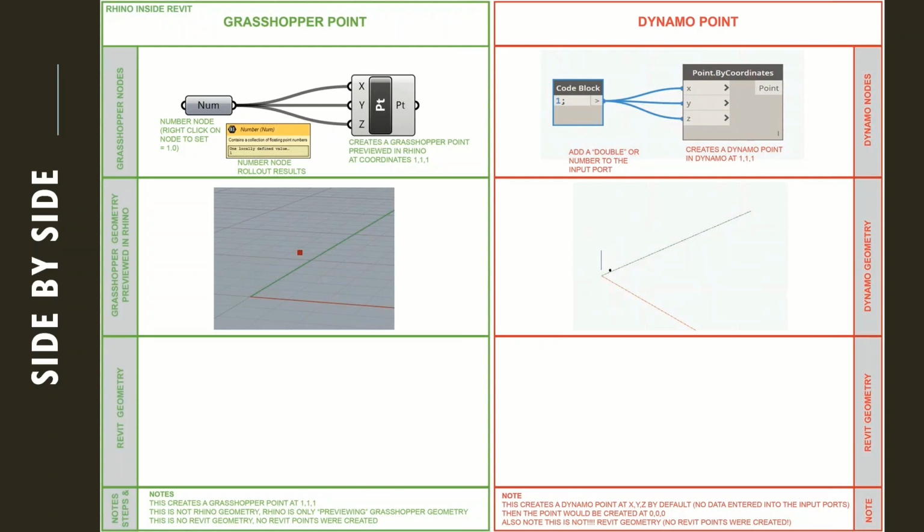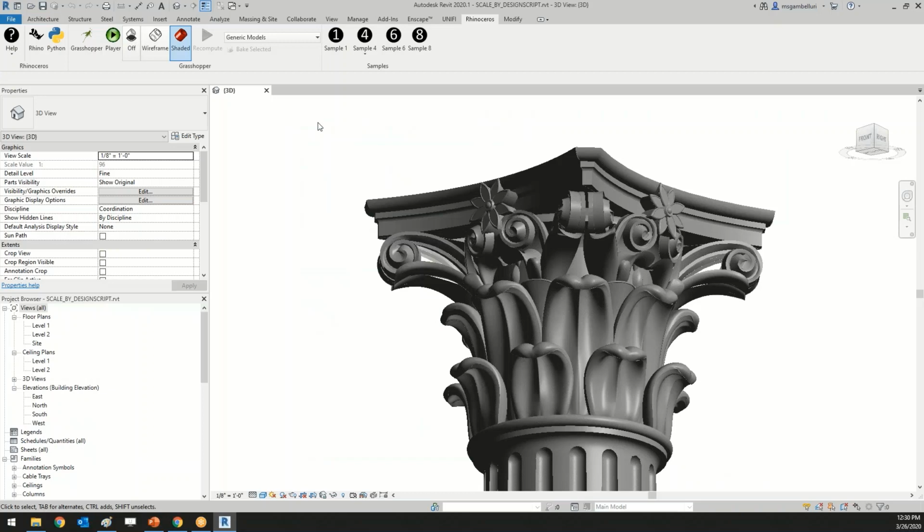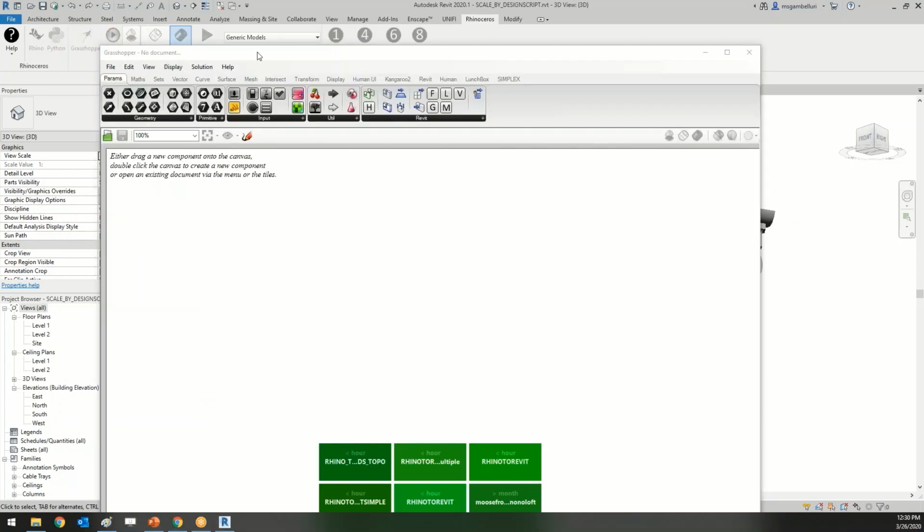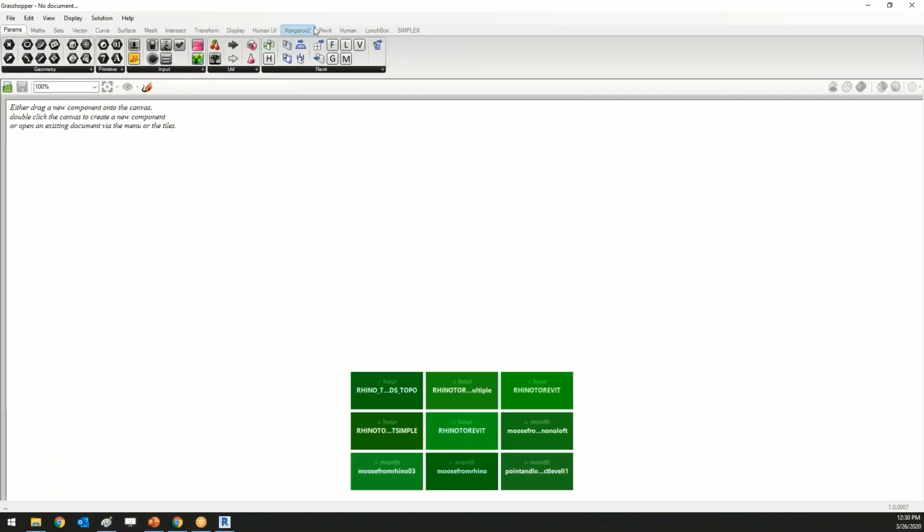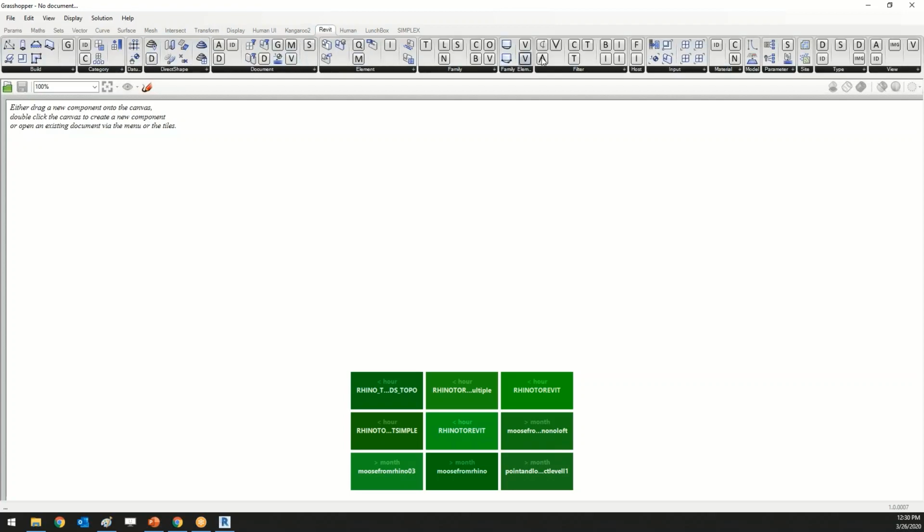What is happening now with Rhino Inside and Grasshopper Inside is Grasshopper now has a Revit tab here. And in that Revit tab are many functionalities that interact with the Revit database. So what we're looking at now is Grasshopper for Revit.